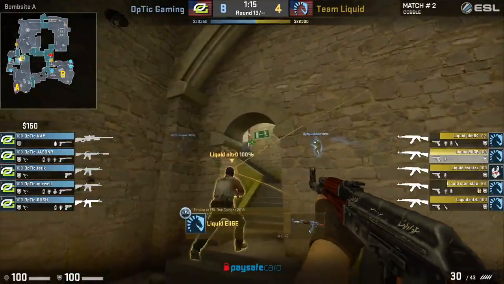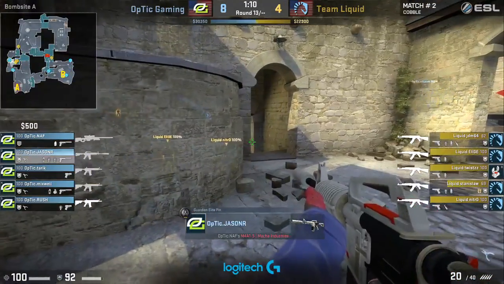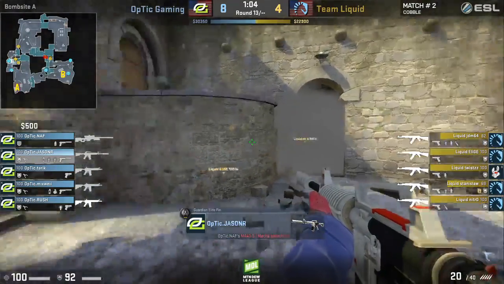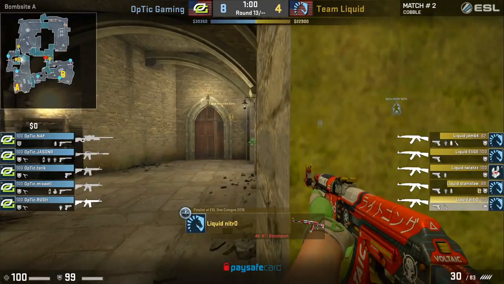Liquid will start to push in once again through the mid connector. And I'm sure the guys up top would be able to hear this, but the problem is they're actually going to be pinched a moment if they don't watch out for this one. Jason R, I believe, is alone here on A-Long, and he'll have to be cautious of that. But after some push up the steps, they smoke it back off. Smoke comes in from the actual long portion of it, however, too.